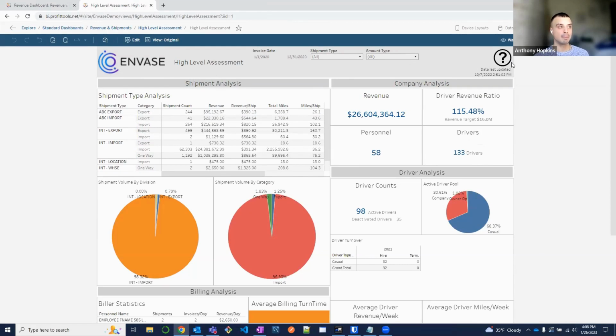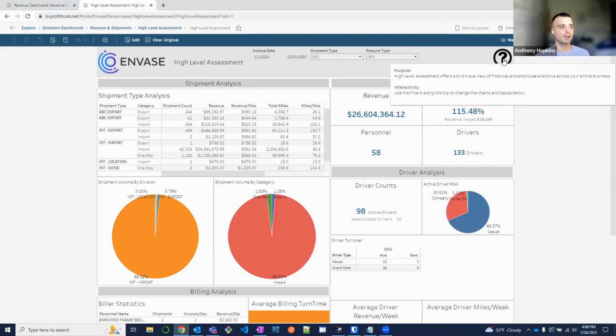Like I said, top board of the dashboard, or panel, I should say, is title of the dashboard, Envase logo, and some filtration. Typically, you'll also see a data last updated panel in the upper right-hand corner of each dashboard, letting you know when the last time your data was refreshed. As I said, Envase BI is focused on offering you at least a daily refresh of your data, so that way you're staying up to date, and that should reflect that. In this case, it does not, because once again, for our demonstration sites, we use static data, so we don't update it.